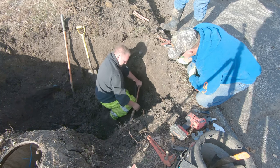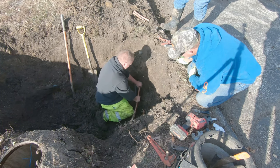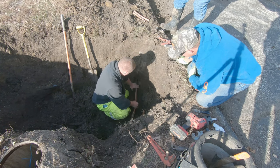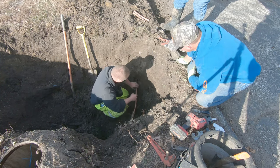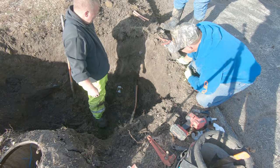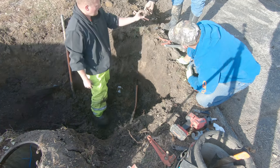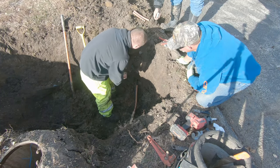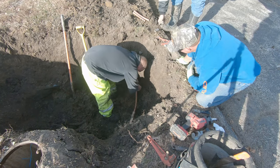At least that stuff bends pretty easy. Yeah, that's the best part about 1 inch. Yeah, actually, when you get to messing with it, 1 inch is like the easiest to work with. There you go. That looks nice. That fitting may slide all the way down that 1 inch, and then you can go back onto your poly. Put that sleeve in there and then cut it off and we'll take it off again.